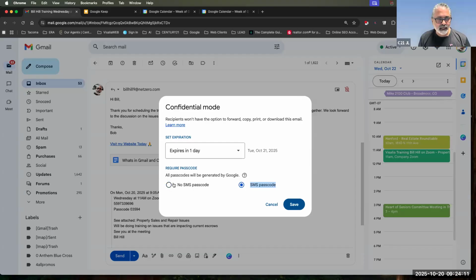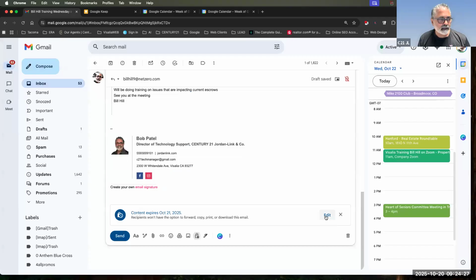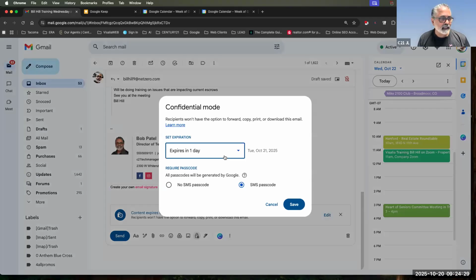No passcode requires, all passcodes are generated by Google. I am going to set up an SMS passcode. It expires in 1 day. You guys with me so far? Yep. Okay. I'm going to hit save. There it is. So I can go back and edit it. And you know what? Let's just pick a week. It's got a week to do it.